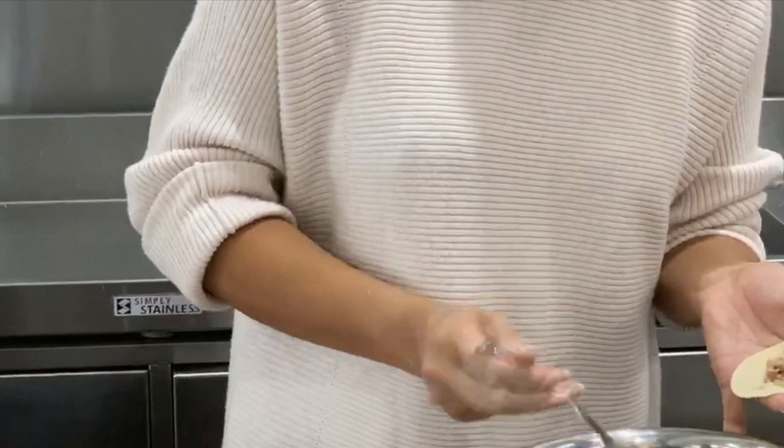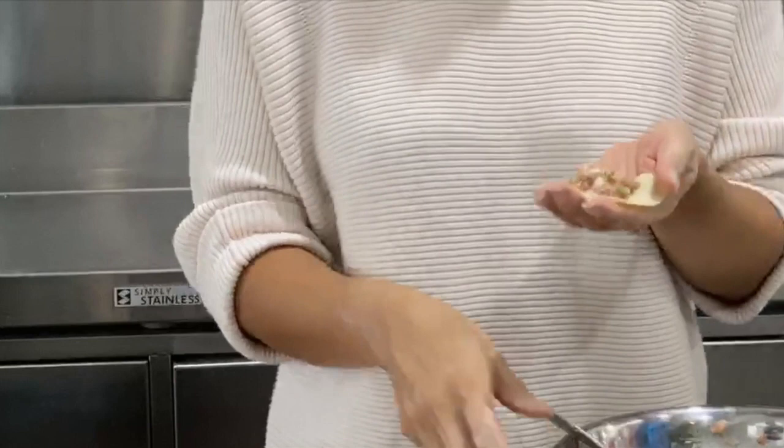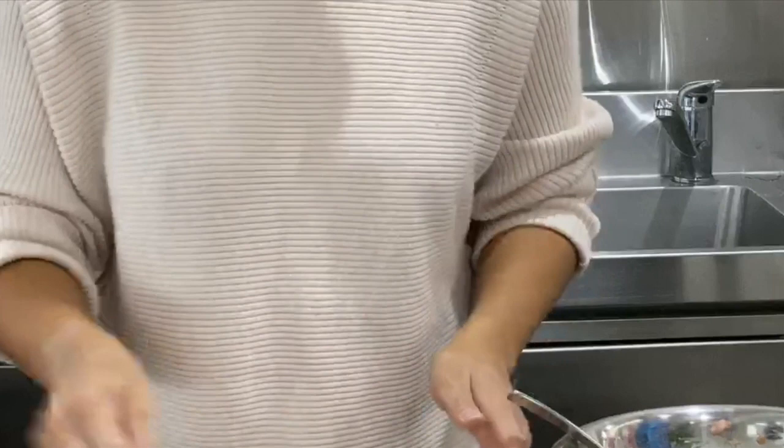So I'm gonna show you guys two types of folds. Once you seal it, it doesn't matter, it's all edible, but one's a bit more fancy, and the other one's a bit more simple. Okay, so I'm just gonna get some glue. Give me a sec.